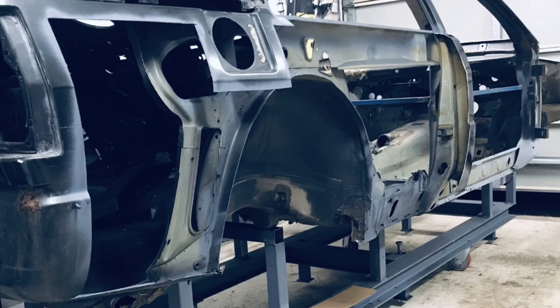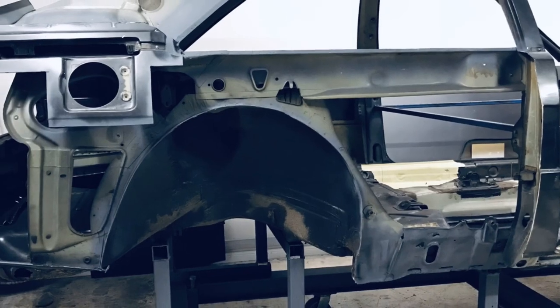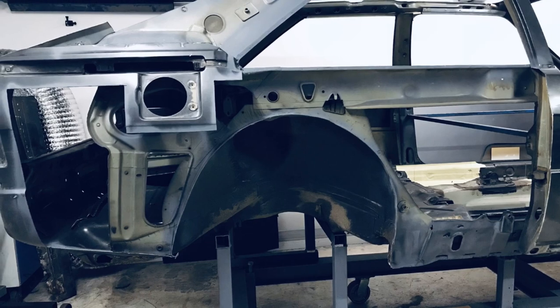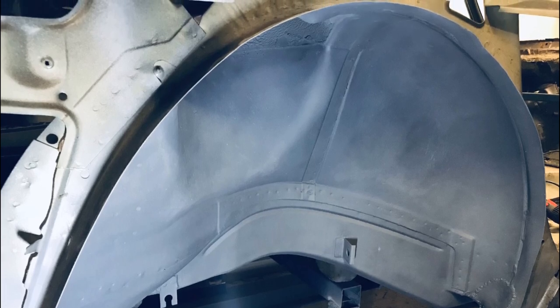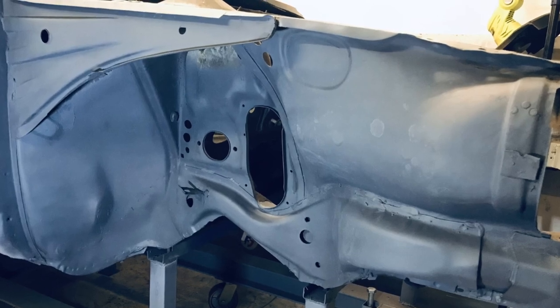I've left a little bit of return around the filler cap and on the door return, because at this point, without the kit, I'm not quite sure exactly how or where it fits. Tidied the arches up, scraped all the seam sealant off, treated the surface rust and given them a prime. Look much better. Still a bit of work to do on them.